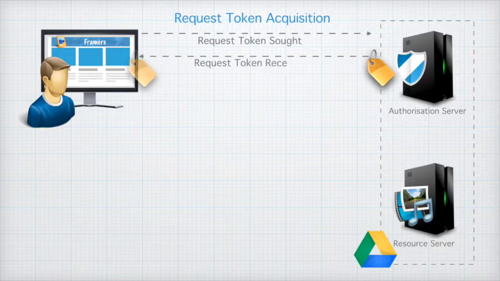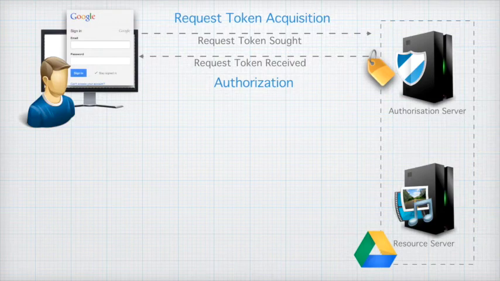Now that the client application has the request token as an identifier for the authorization request, it redirects Dave to Google's authorization page along with it. If he isn't already logged in, he'll be presented with the sign-in screen. Dave looks at the URL and makes sure he is giving his password out to Google only.